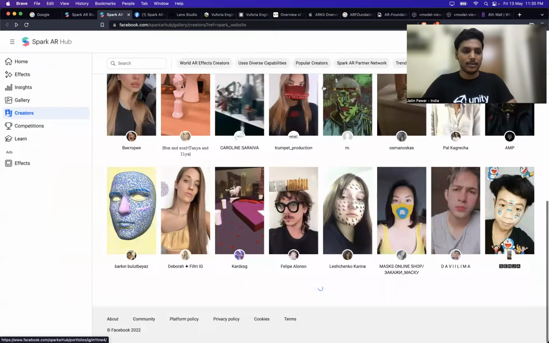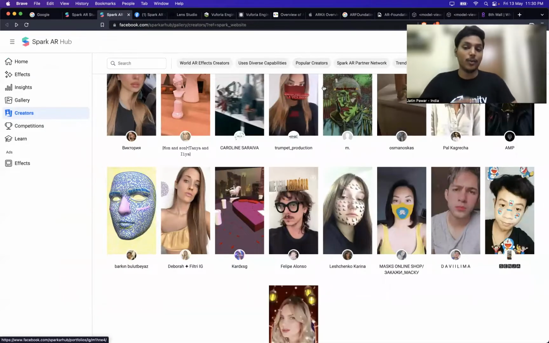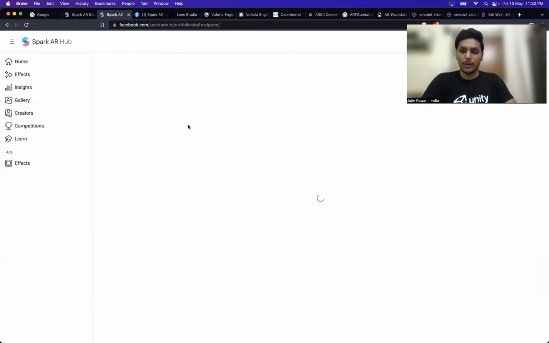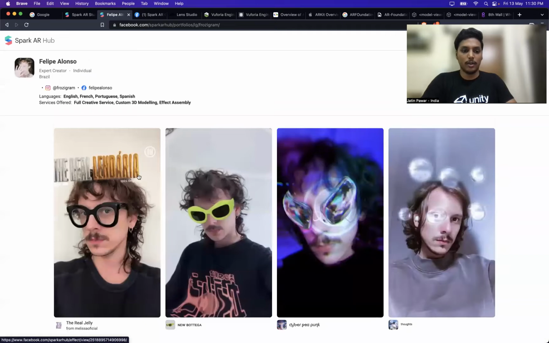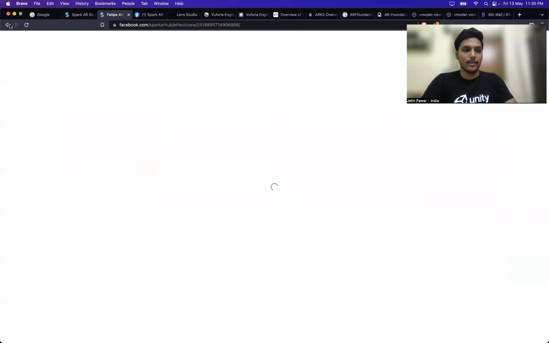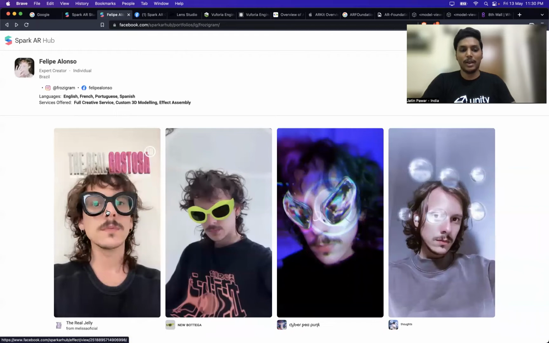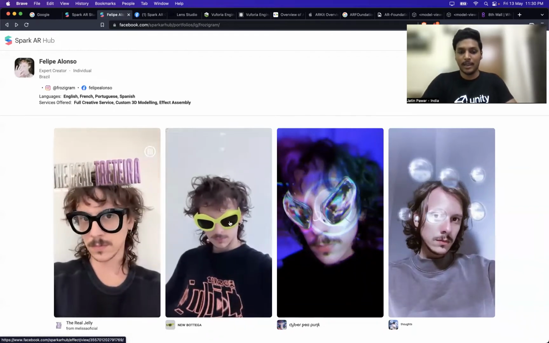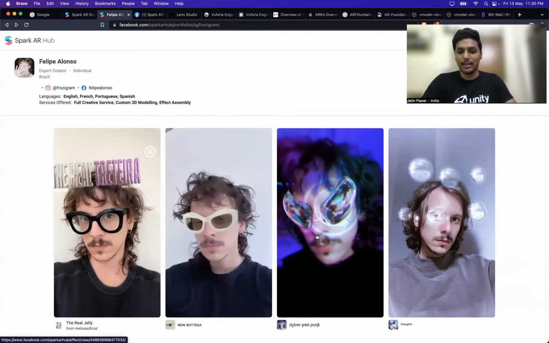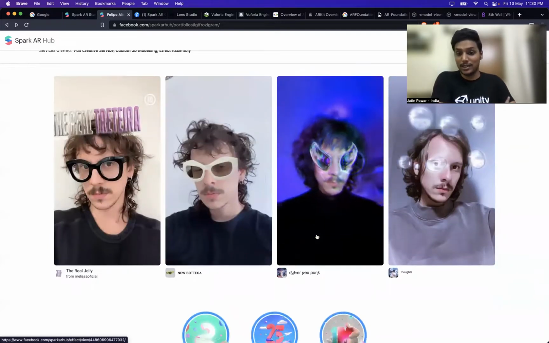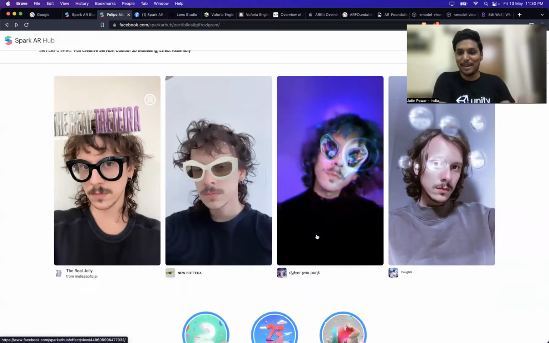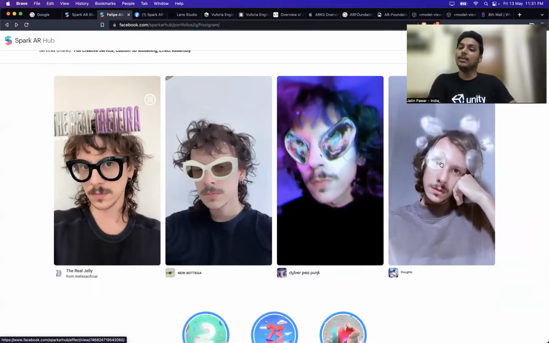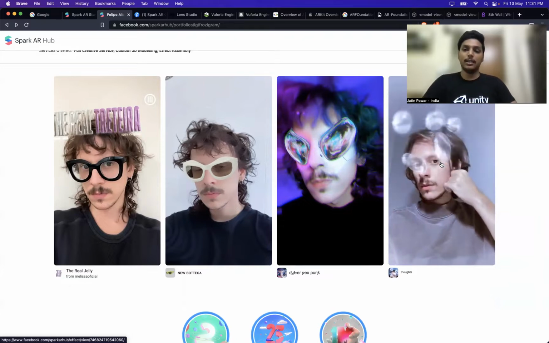These are a few creators, the people who create these experiences; Facebook calls them creators. As we just saw, it will recognize your face and then put maybe this 3D text in front of you. Here it will do some camera trick, and this filter would actually give you some alien-type mask or something like that. All of these have been created using Spark AR.